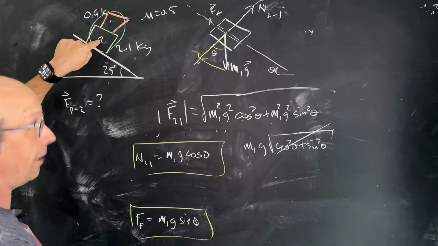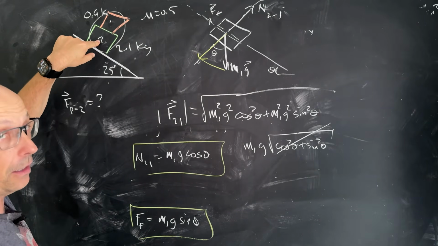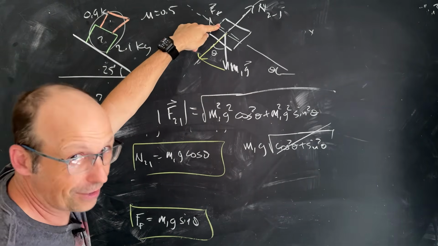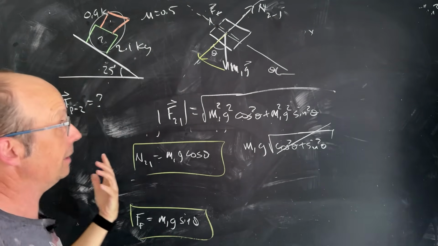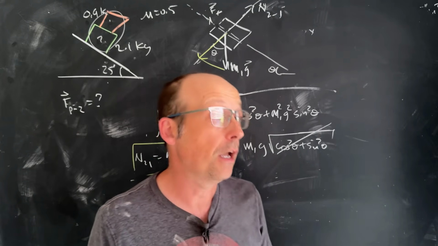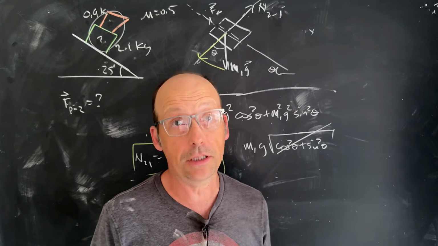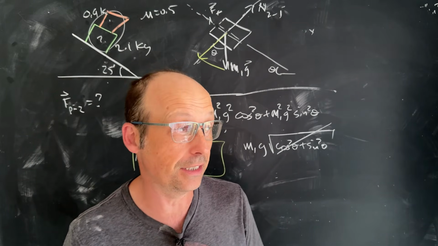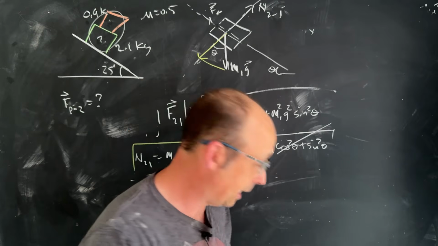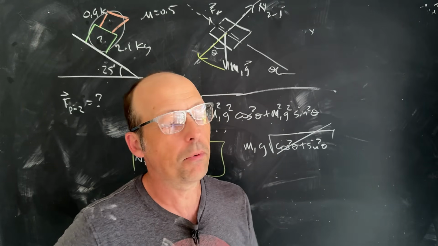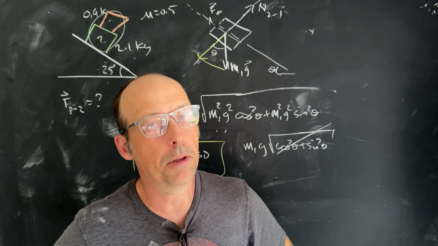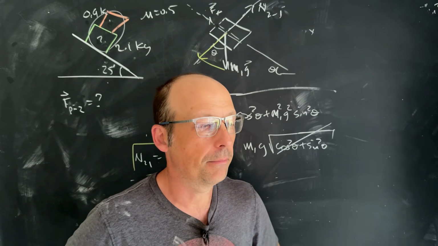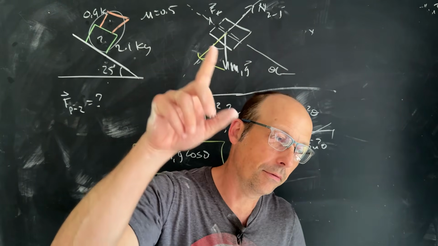Now if I go down to the next block, I'm going to have to do the exact same thing. I can find that friction force, but I don't really need to, right? There's no coefficient of friction that matters here because I didn't say it was at the maximum slipping point. The only thing you could do is to calculate the maximum friction force and see if it does indeed slide. I just assume it doesn't. But again, it was a poor test homework question. If I gave this on a test, I'd be a bad person. So I wouldn't do that. Hope that helps. Sorry about the bad question.